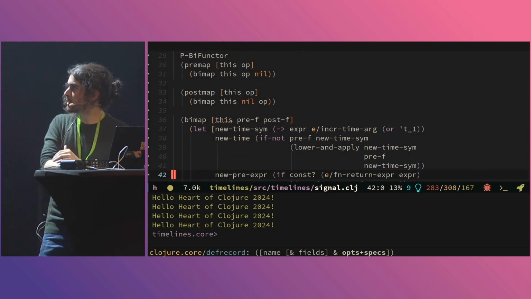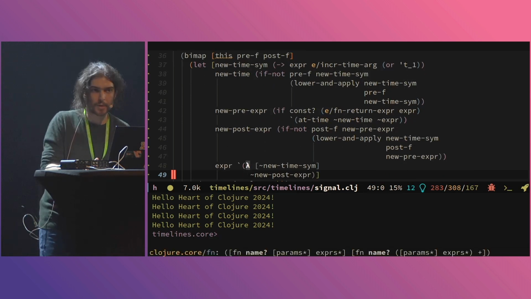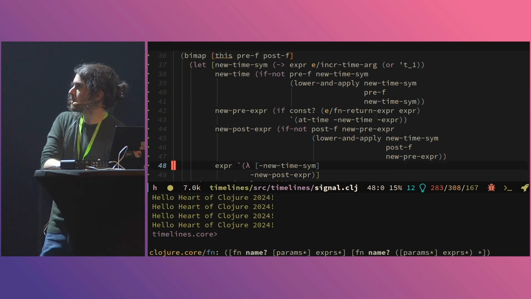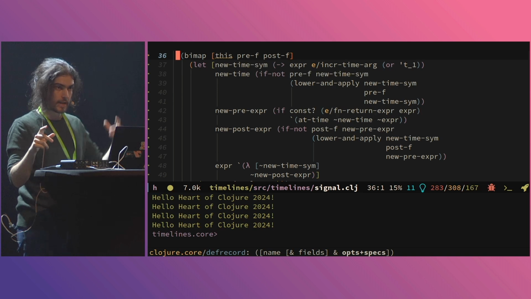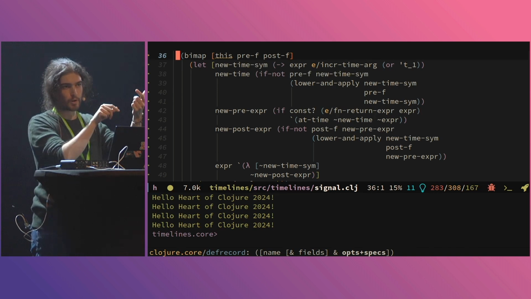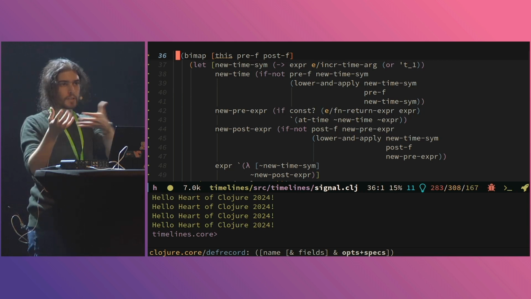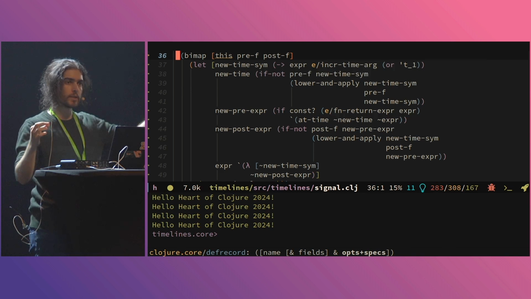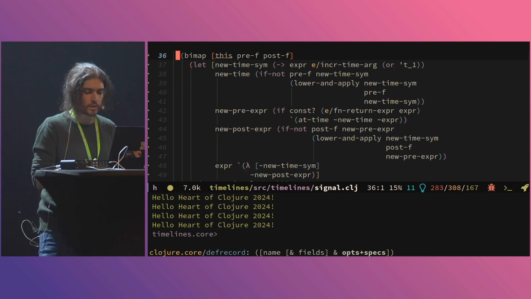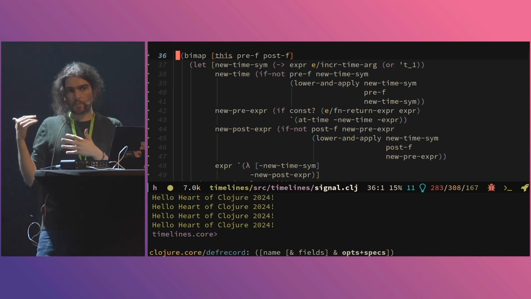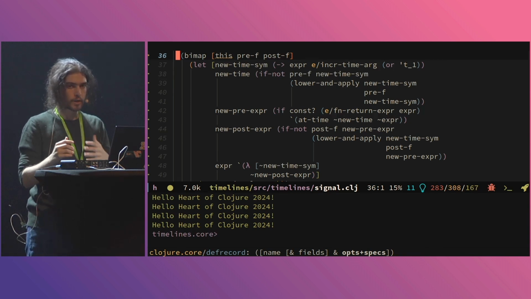And so after many, many more hours of just trying to figure out what the hell to do with that piece of information, I figured out that with the implementation of this one function, bimap, which takes a function and potentially some arguments, one for pre and one for post, and then just extracts all the signal functions, checks to see which one's constant, combines them all, passes time to the right things, and does the whole kind of chain processing. This is 80% of the logic of how this system works in this one function.